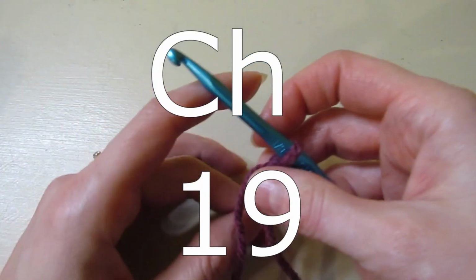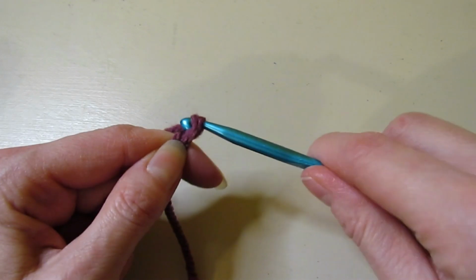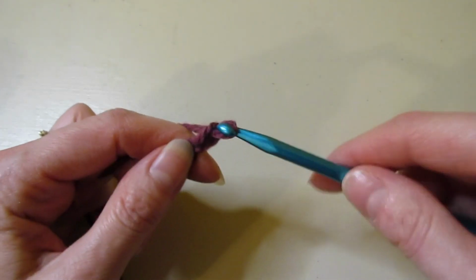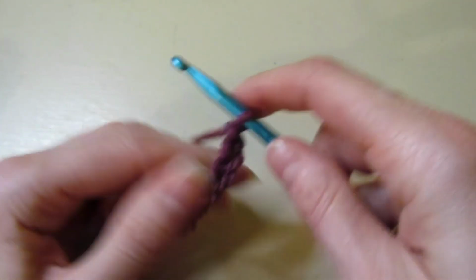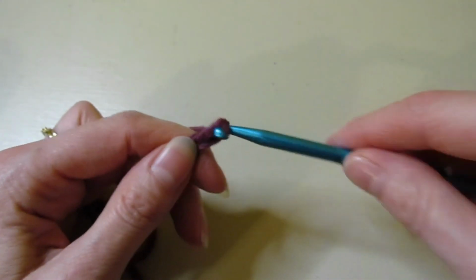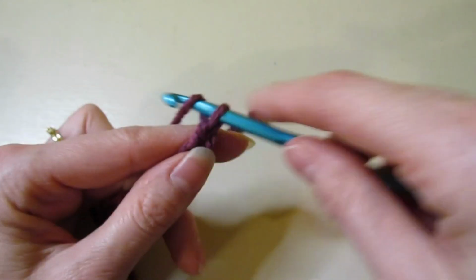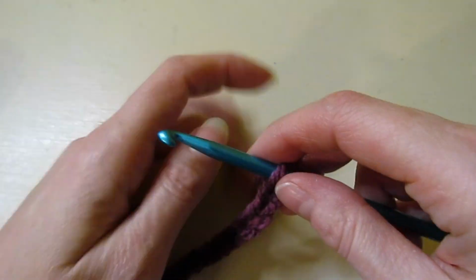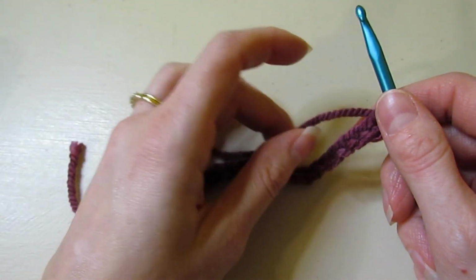I'm going to be chaining 19, so you can do my exact stitch count if you want. I'm using my I hook or 5.5 millimeter. This hook's almost too small for this type of yarn, but I'm a tighter crocheter, so we're going to make it work. I'm chaining 19, and this is worked in rows, and you can make it as long as you need to custom fit it to your head. Alright, I do indeed have 19 stitches.